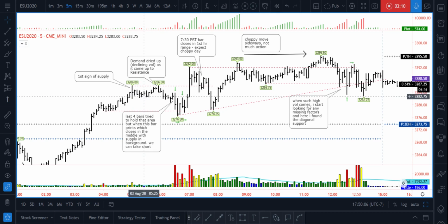And as it starts grinding down at this level, and then goes up, see this one, as it tries to test this level of resistance again, see these three bars. As it starts going up, the volume has declined. Meaning there is little buying here. People are not buying much. And then this bar prints with an increasing volume. Compared to the previous three bars, this volume is higher, almost double of those bars.